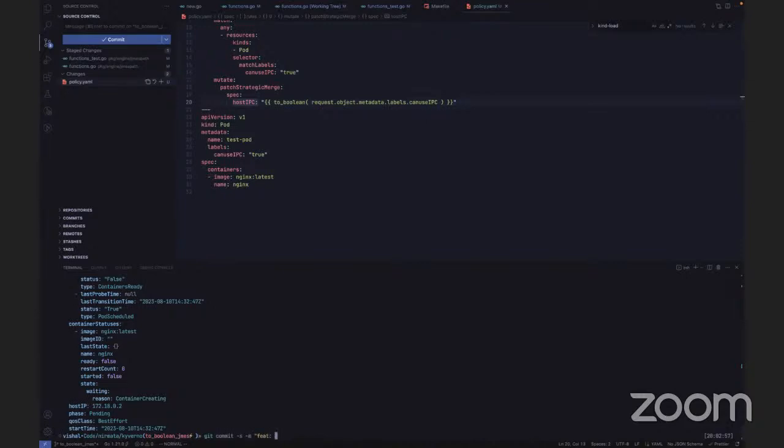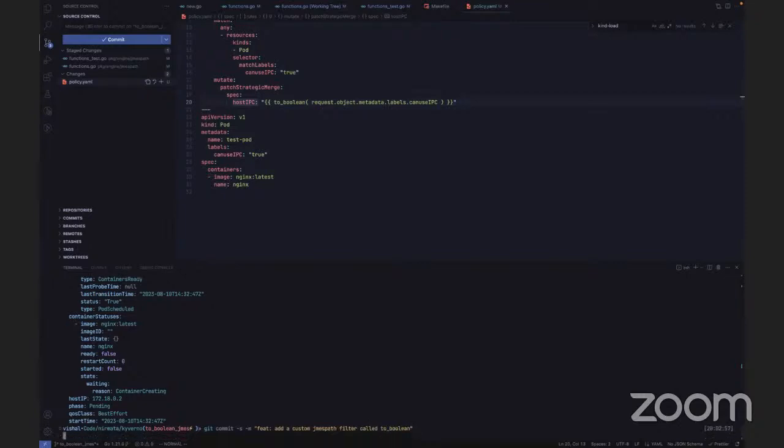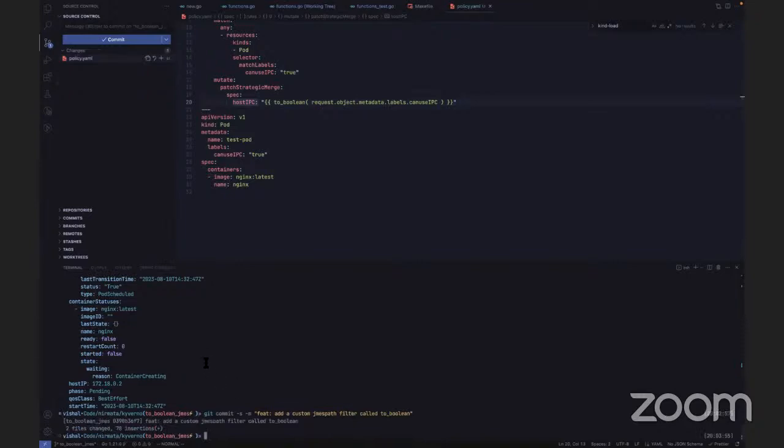Then I will add a commit message saying that when merged, this PR will add a custom JMESPath filter called toBoolean. Once I've committed that, I can push the changes and create a PR, which was explained by Anushka previously, so I'm not going to go into that again.